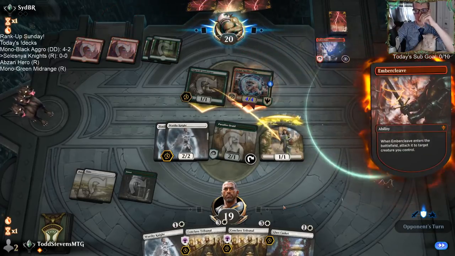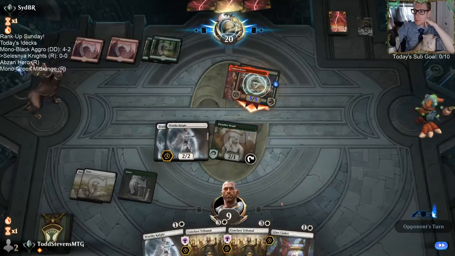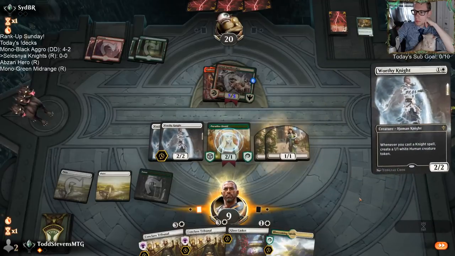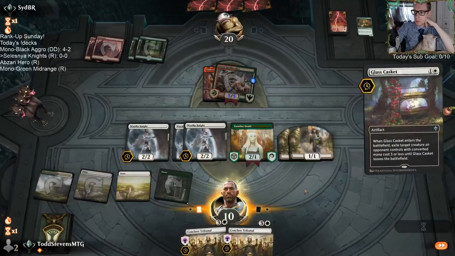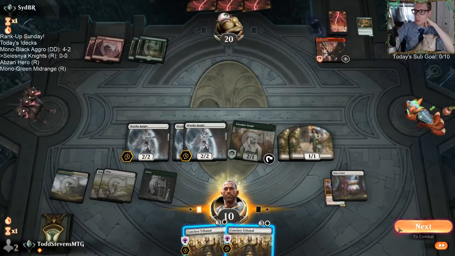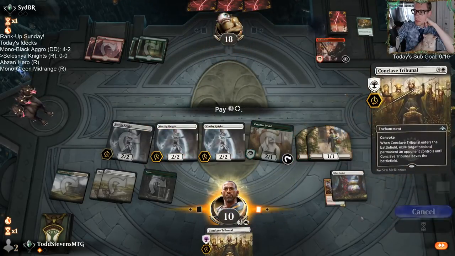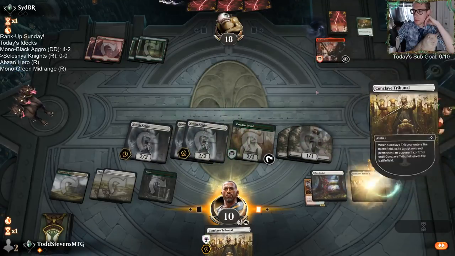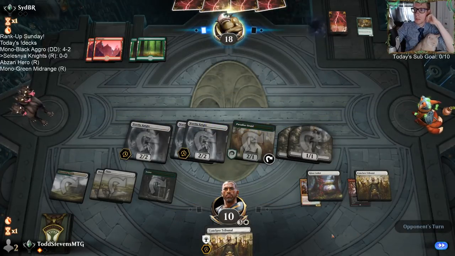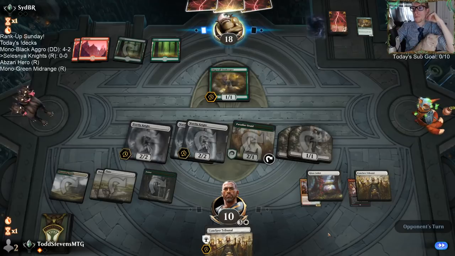Like, I'm pretty fine with them putting the Edgewall in, or putting the Embercleave on the Innkeeper. Okay. More innkeepers, okay.